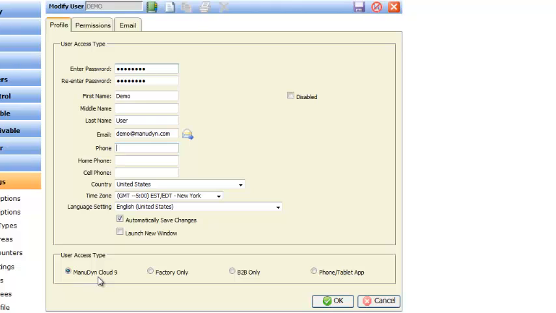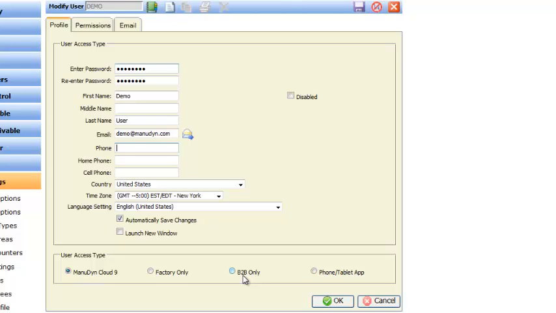A ManuDyn Cloud 9 user can access all areas they have been given permission for. A factory-only user is logged into the factory screen and cannot access other areas of the system. A B2B only user is used for customers or vendors to access a B2B menu where they can view their orders and other information.